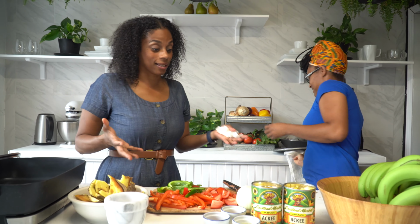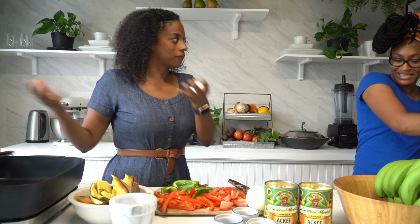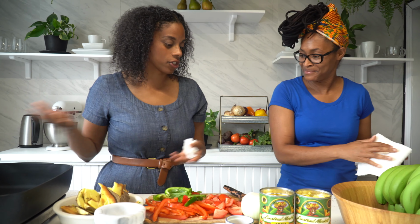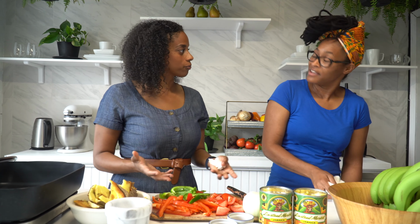And even looking at this dish right here, this is everything. This is plant-based with the side of the saltfish that normally goes with this dish. This is all fresh fruits and vegetables, and that's beautiful. And colorful. It is colorful.